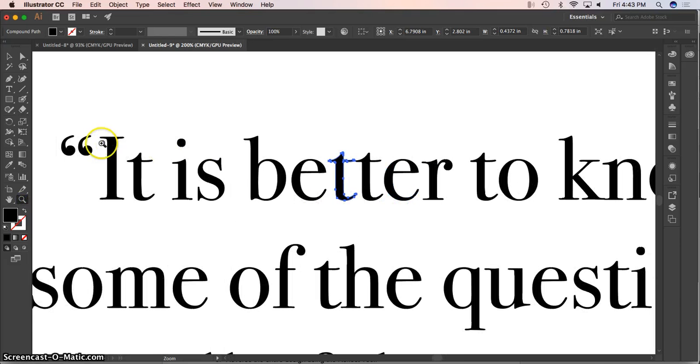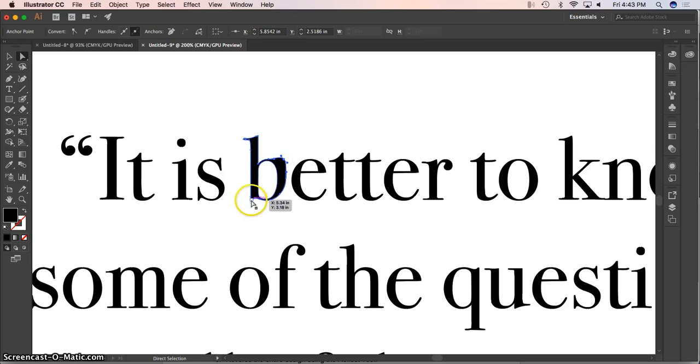All right, so we can go up to the direct selection tool, and you see when I click on it, there are all these little points. Those are called anchor points, and if you click on one of them, you can grab and pull on it. Okay, and you can actually sort of manipulate the type.